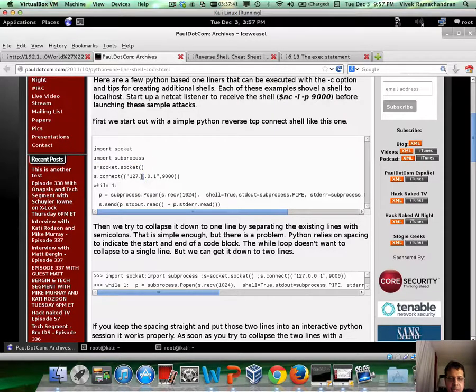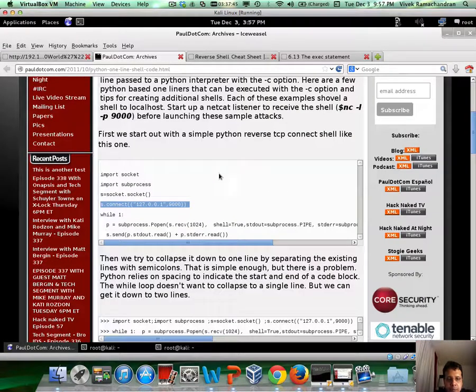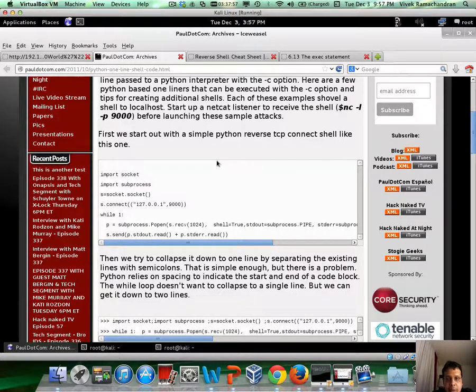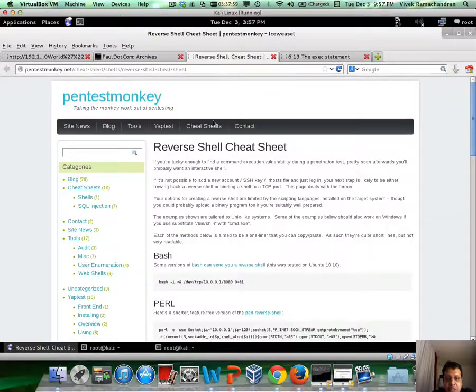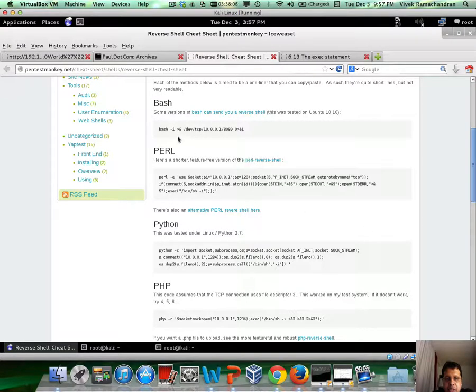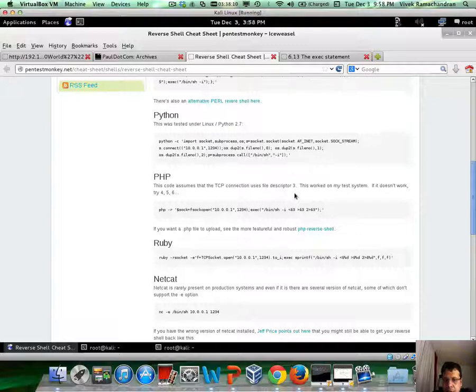Now this IP address and port number would have to be changed by us depending on what we use. And after that, he basically has a subprocess.Popen in which he gives the command and feeds the output back. Now there are other such reverse shells possible as well, and if you go to pentestmonkey.net, you would find possibilities with Bash, Perl, Python, right?